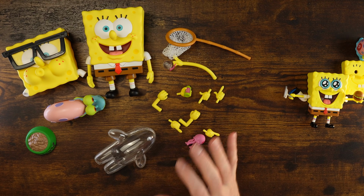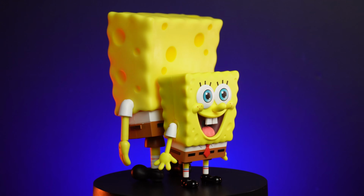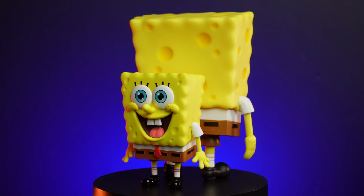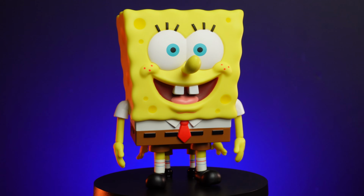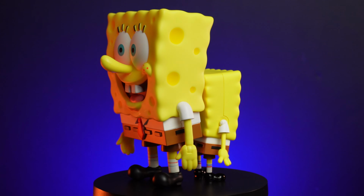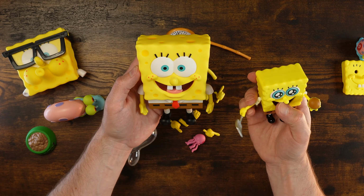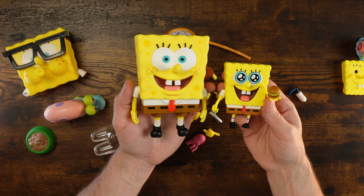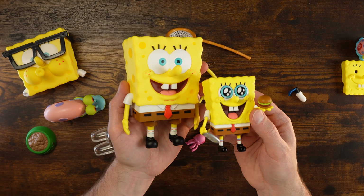So you get a lot of accessories over here with Super 7, okay? And it's clearly a massive figure. He does have the extra paint in the divots that make him very sponge-like that you don't get with the Nendoroid. But neither of them have black outlines. His eyes always felt a little dead. And the swappable parts are very different. Obviously, the size, that's massive. It's like Sponge Dad and Sponge Baby Boy.